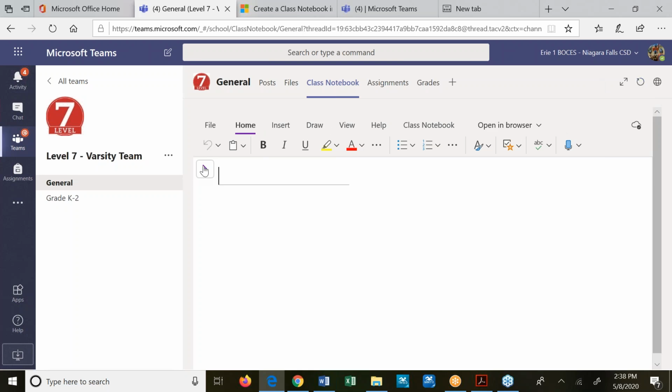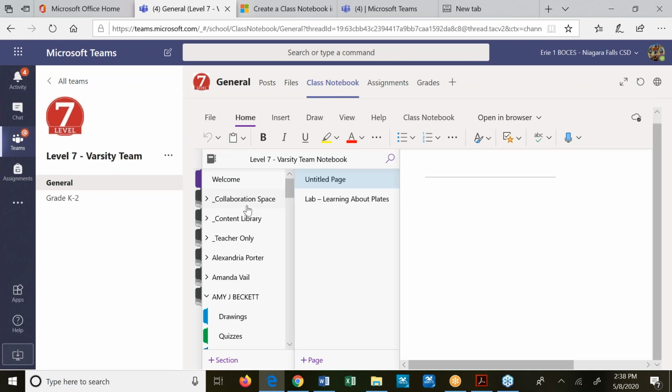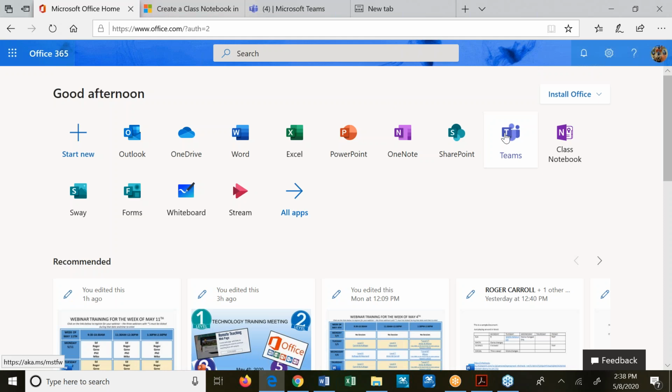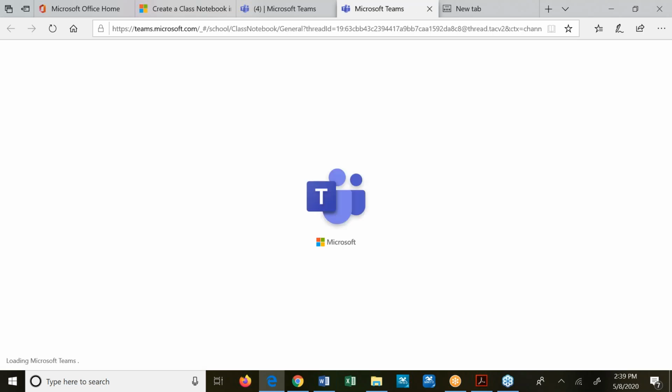All right, so that's what the class notebook looks like. Now I'm going to show you how to actually make this notebook inside of your team. I'm going to get out of this level 17 fake team, which I would strongly recommend that you do. Just keep making fake teams and keep playing around in your sandbox. Use the fake students. Use Peter Parker, Scooby-Doo, Shaggy, all those guys are in there. Put a couple of those guys in your class. That way you can work on creating this notebook, sharing those pages out and distributing pages.